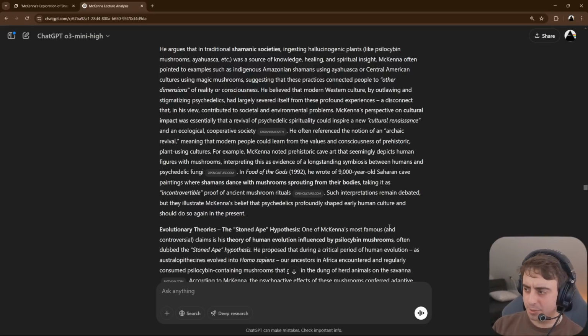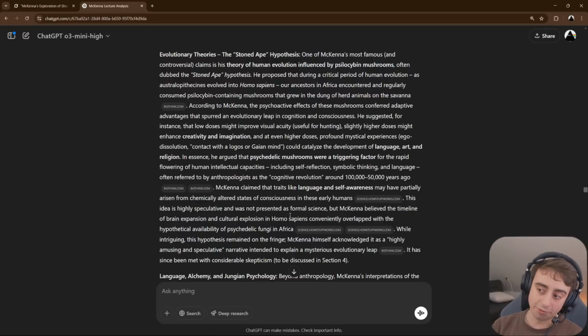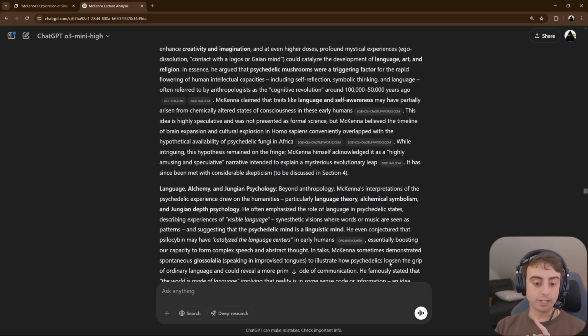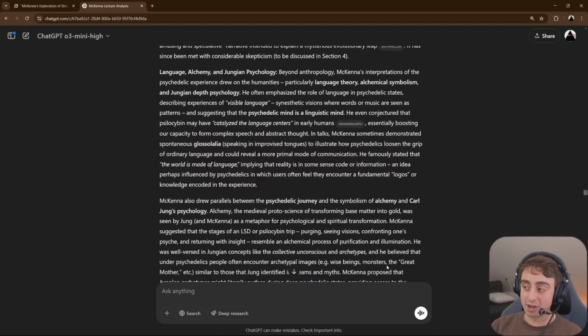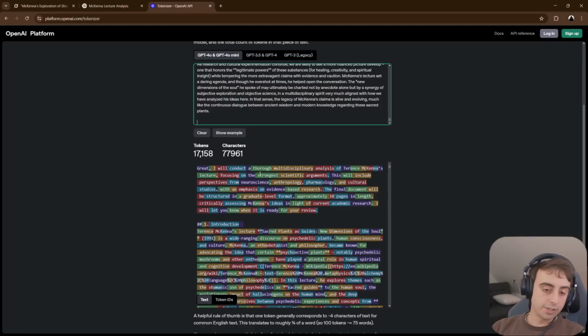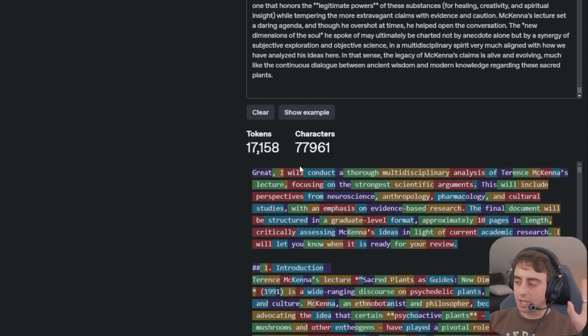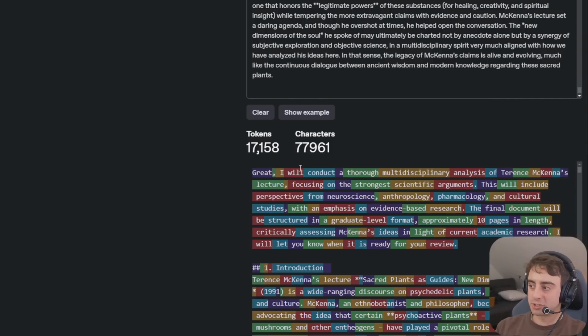In sheer depth and detail alone, it's a completely different story than Grok 3 here, breaking down each key theme, providing really good insight from modern day science, and drawing conclusions from it. It's actually very well written and very good. We'll put it this way, I learned a lot more from reading the O3 deep research paper than the one that Grok 3 Deep Search gave me. Here, this is OpenAI's response, a total of 17,000 tokens, that's how long the response is, and 77,000 characters. Definitely within the realm of a real research paper length.